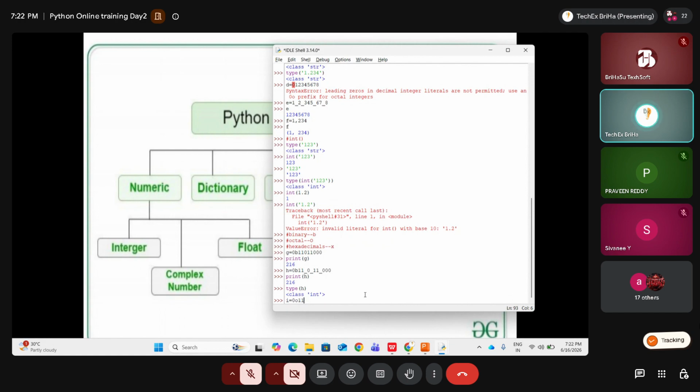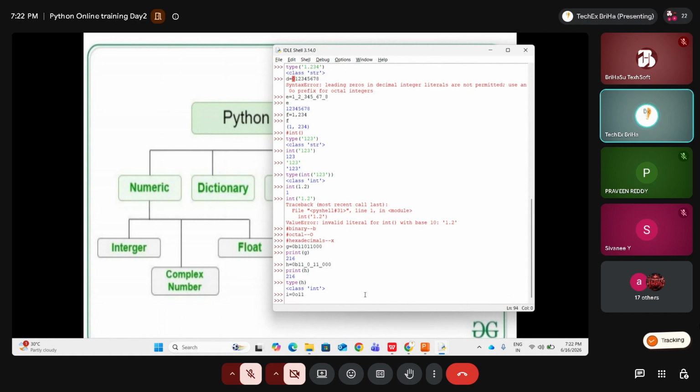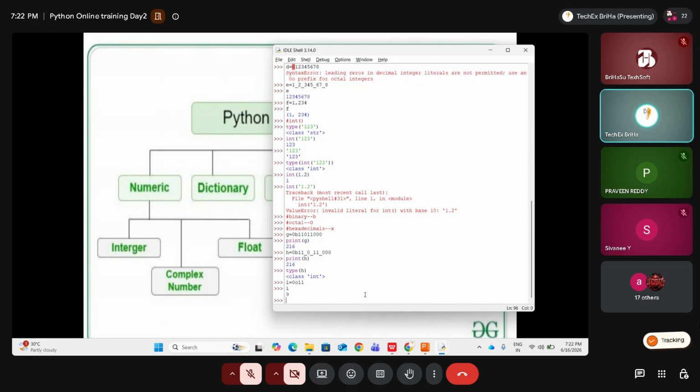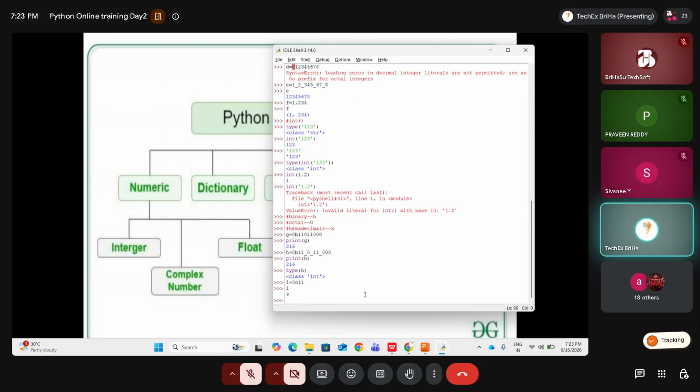We will take anything. I'll take 11. I'll print I. That means the octal value of 11 is 9. You can check the type. It falls under integers.